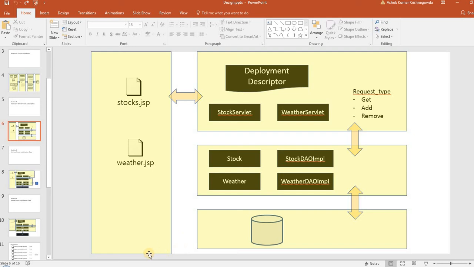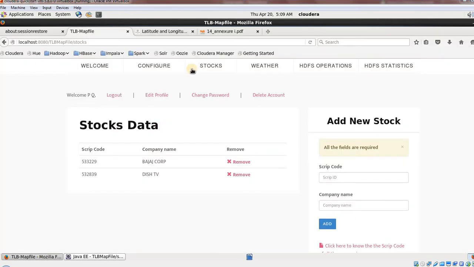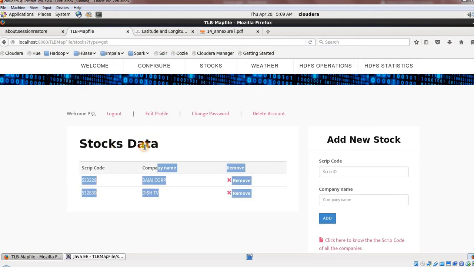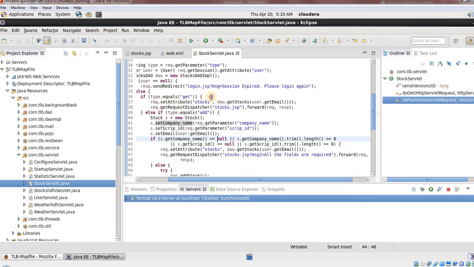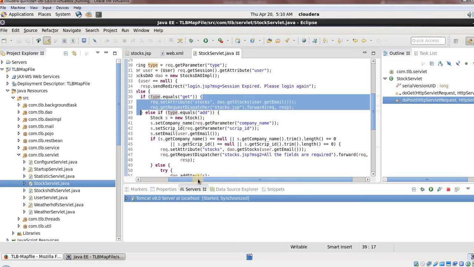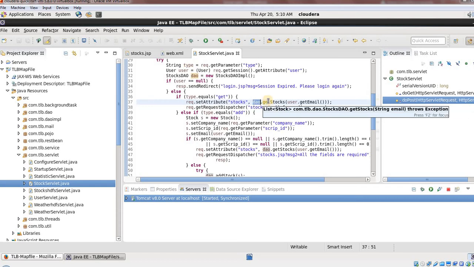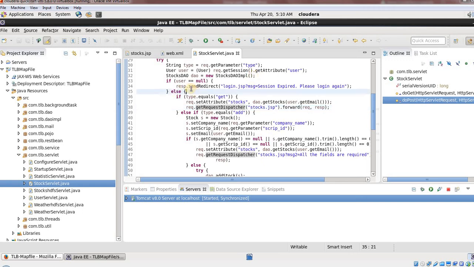So how do we retrieve the list of all the companies that I have subscribed for? As soon as you click on this stocks menu, I'm seeing the list of all the companies that I have subscribed for. Look at the URL. Once again I'm hitting the action called /stocks by setting the value of the hidden variable type as get. That means the same servlet will be executed, but this part of code will be executed because the type has been set to get. All we are going to do over there is simply make use of the DAO layer to get all the stocks for the logged in user. Whichever user has logged in, for that particular user, whichever stocks you have subscribed to, I'm going to get them. After getting them, I'm setting them into the request, and then I'm returning the result to stocks.jsp. Inside stocks.jsp, I'm just reading that particular result and printing it within a table. So that's how the stocks retrieval will be implemented.